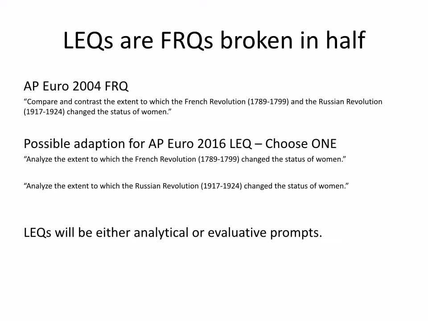So for instance, look at this one from the 2004 exam, right? Compare and contrast the extent to which the French Revolution and the Russian Revolution changed the status of women. Now we would of course spend some time deconstructing that prompt, but this is possible for future AP Euro LEQs. Analyze the extent to which the French Revolution changed the status of women. Analyze the extent to which the Russian Revolution changed the status of women. And that's essentially what I think they're going to do.